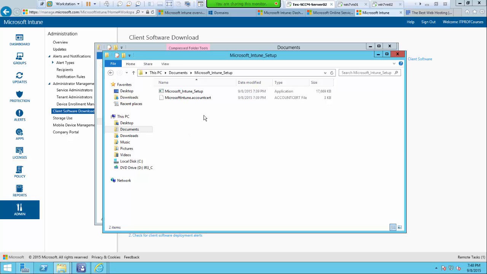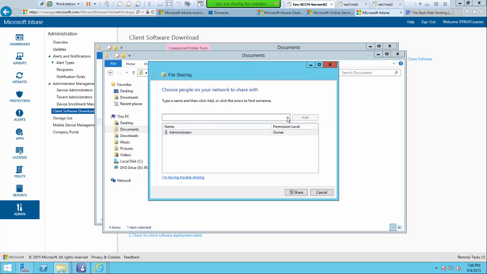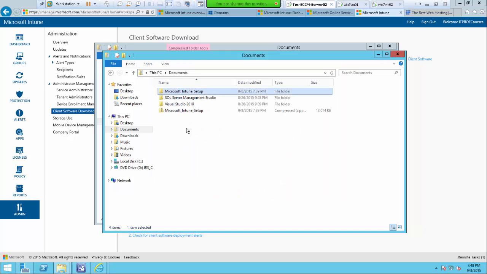But still, let's go with the future of SCCM. Right now it may be insignificant, but it's very important because I saw it in some of the job openings, so it has to be included. Okay, so let's go for this Microsoft Intune setup. I'm just going to share it with specific people and go for everyone, with read and write if I want to do something from the client side. See, the most important thing is that. If you learned this, you don't have to hang yourself today. You learned something today, right?